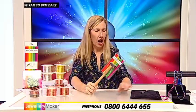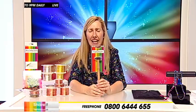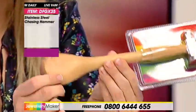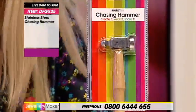No, I'm not going to go and beat somebody up. This is my stainless steel chasing hammer. I'm not going to go hammering in my nails, although very handy for your thumbtacks when you're trying to put up your paper chains that your little boy makes. Because it's lovely and lightweight. It's got this wonderful ergonomic handle as well. It's just a bit fatter on the side there, so you get a good grip. It's also more lightweight than the normal hammers.